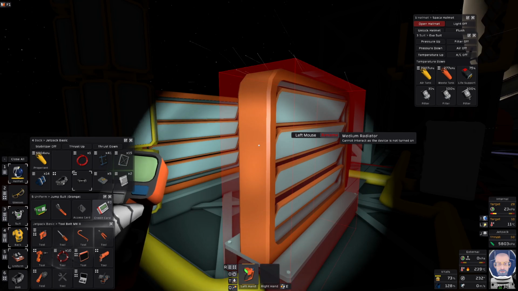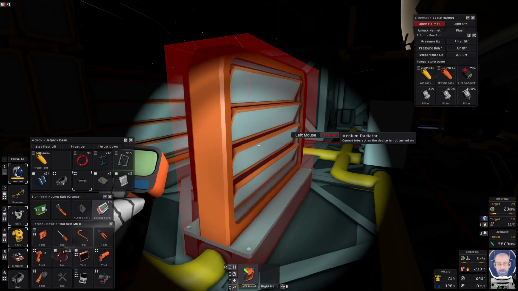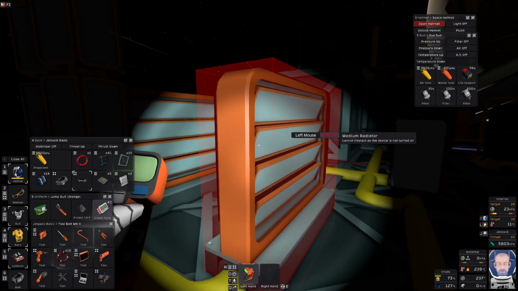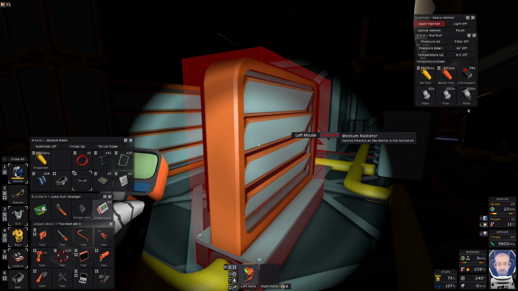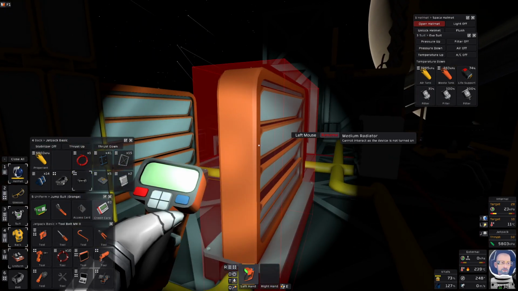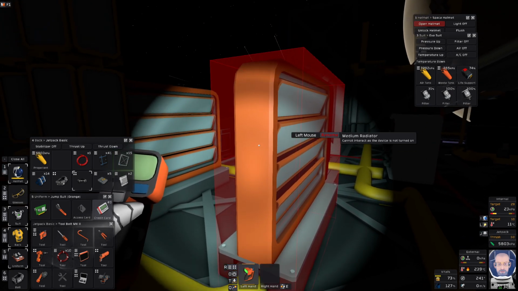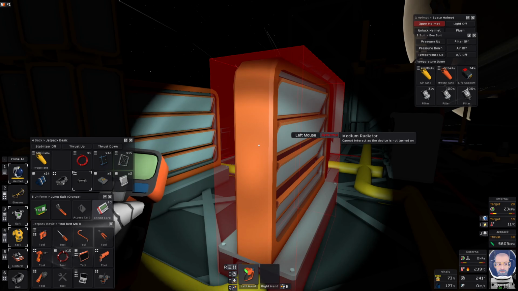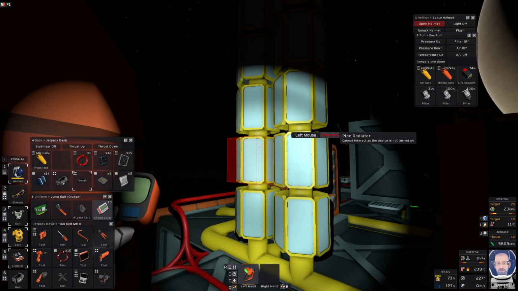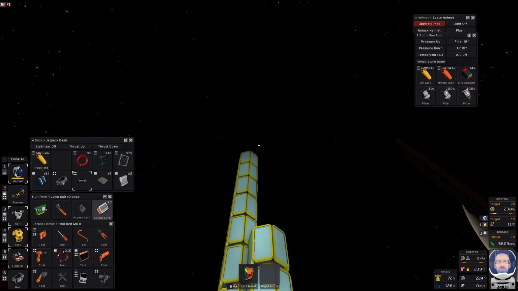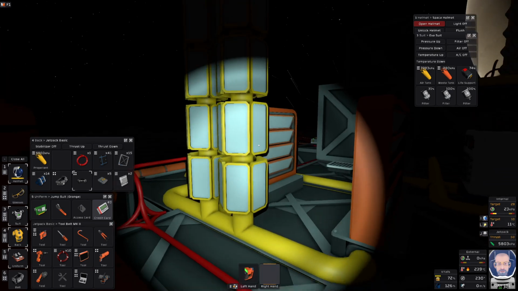These are medium radiators in the convection mode, I think. There are 2 modes for these. Just make sure in a vacuum, I'm pretty sure it's the convection mode. You might have to read up on that. It's been a long time. Convection and radiating. You want the convection mode in a vacuum. If you're in an atmosphere, you want the radiating mode. And this is basically my rudimentary cooling system.